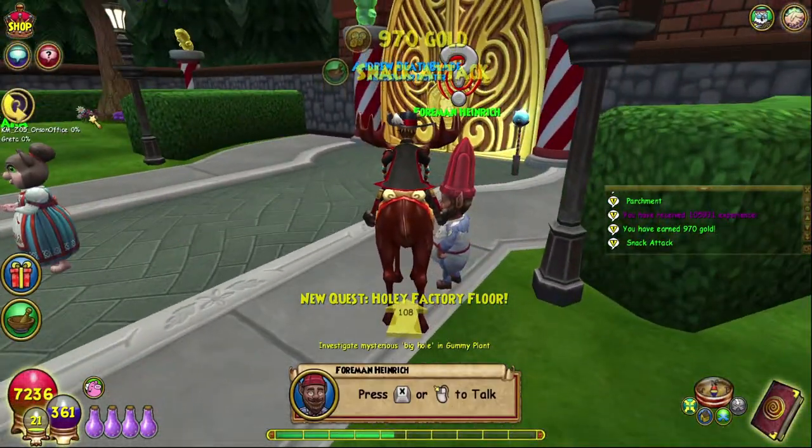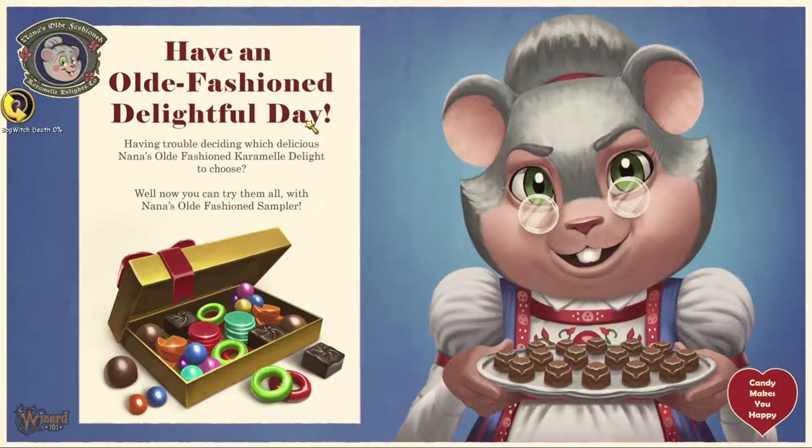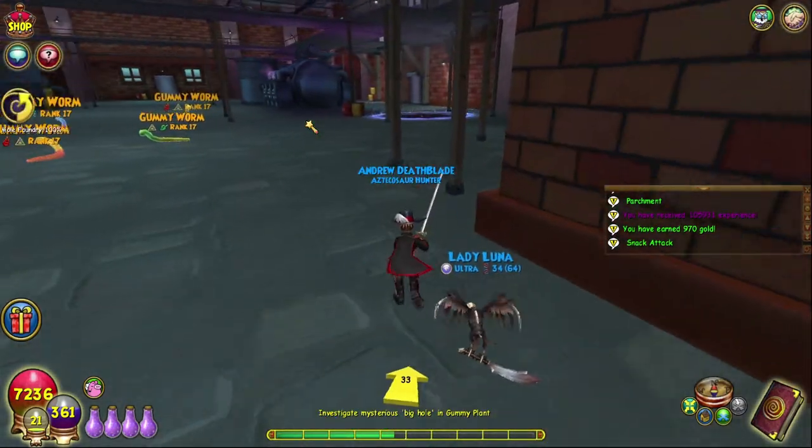It looks like a job for us, I guess. Okie dokie, let's head into the factory again and see what is afoot here. I guess, is that what you say? Oh, look, there's a hole. Wow, who would have thought that there is a hole?